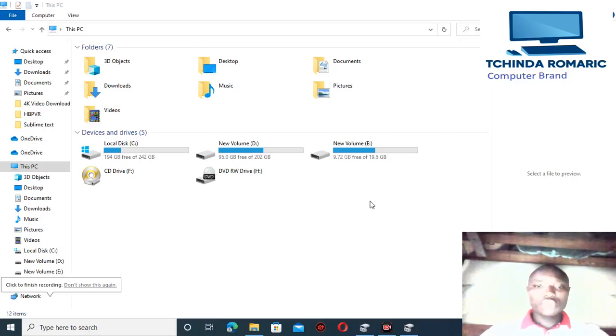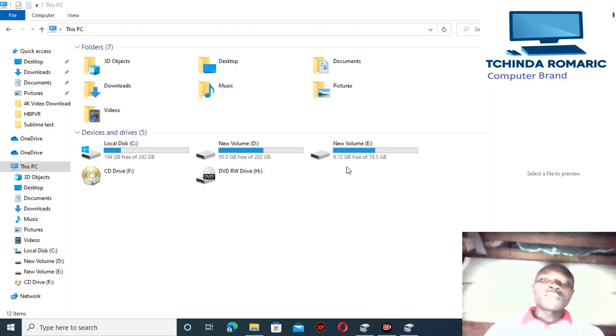Welcome to this session. Today we are going to be talking about how to create a disk partition on your hard drives. For example, you have a lot of documents, videos, films, and music that you want to store separately in different drives. You don't just want to put them in one drive, because searching for them is going to be hard for you.